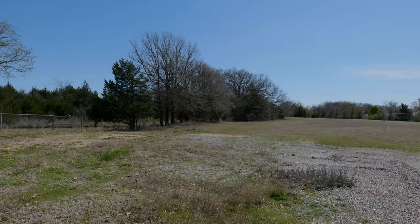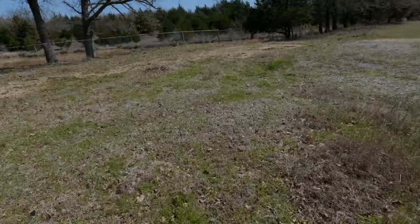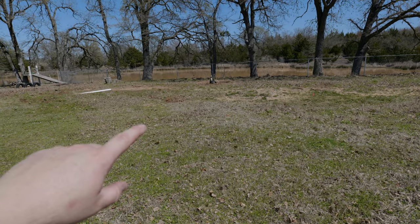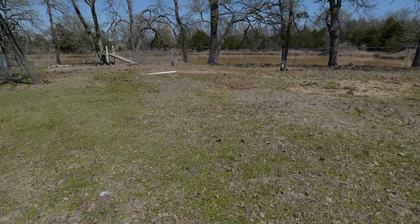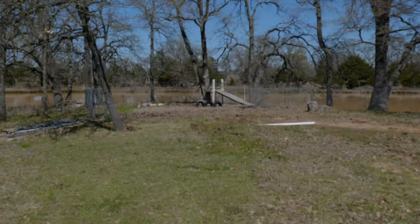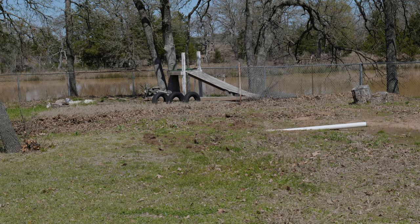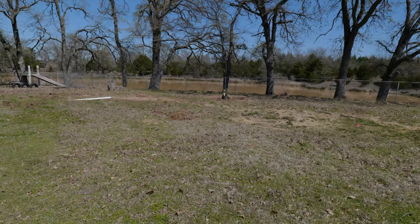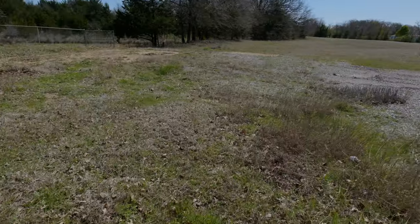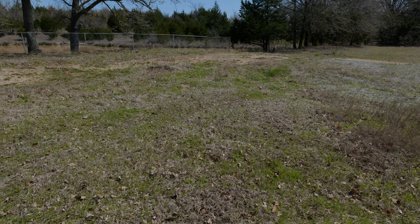I was out here at our property where our house is getting built. They've got the flags laid out for where the house is going to go. I was working on the water situation and I got the power taken care of last weekend. Over there you can see where our goats used to hang out — I built them a little play area, but we don't have the goats anymore. Hopefully this week they're going to be starting on the foundation. Peace. So update number two.